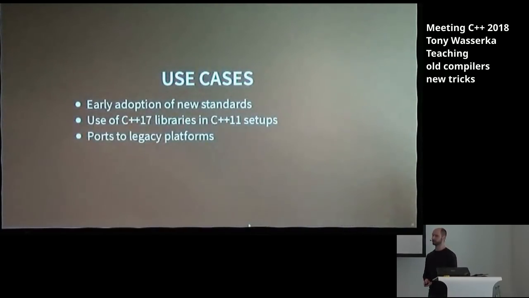For example, ports to legacy platforms. Maybe you already have a working software stack that's running on a couple of platforms, but then a customer comes along and asks, hey, I've got this really esoteric, really old platform. Can you port your software to that? And instead of saying, yeah, no, you can say, okay, yeah, we've got this tool. It can do it automatically for us. And ideally, it will just work. So that's an easy way to target new platforms.